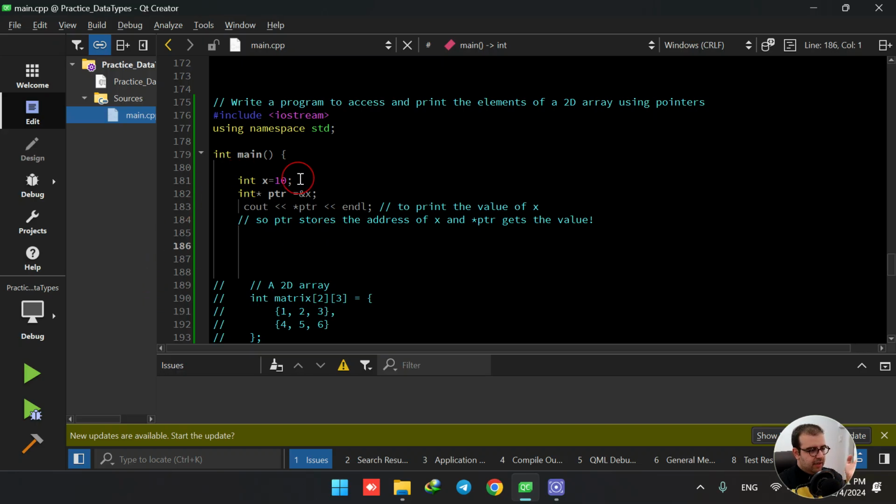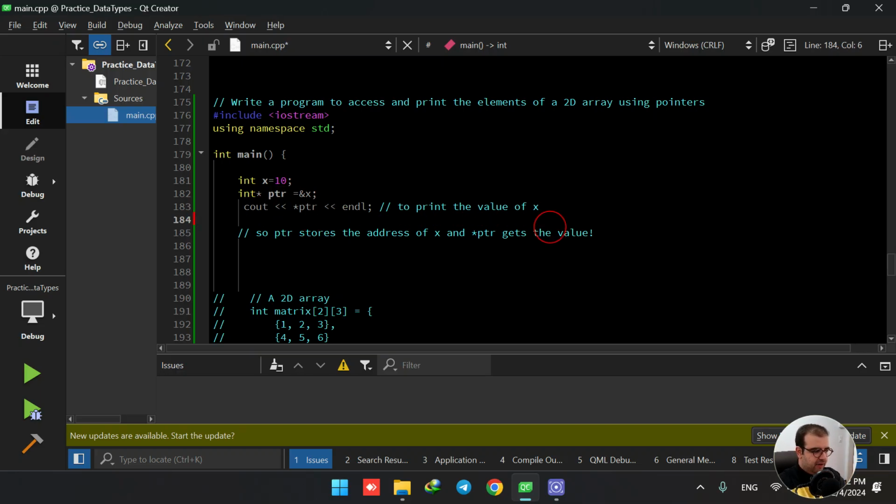So we learned how to define and initialize a variable and then pass the address of the variable to a pointer. And we learned that if we dereference the pointer, we can access the value of the variable.